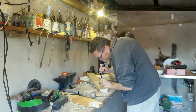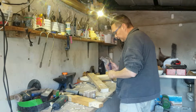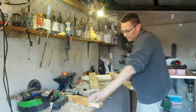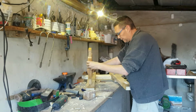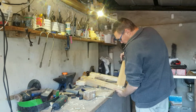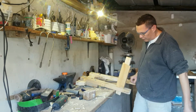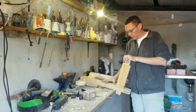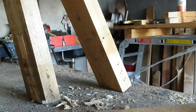Because this mortise is pretty much done. It needs a little bit of cleanup, but that's done. So now I'm just going to fit this, make sure that it fits nicely all the way around. Right, and that is the one done. Now I've got to do the one on the other leg, and then we can start assembling this whole stand.